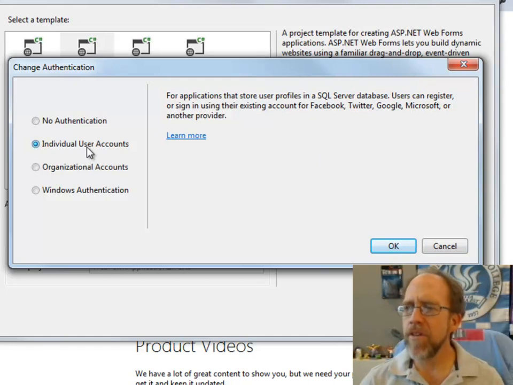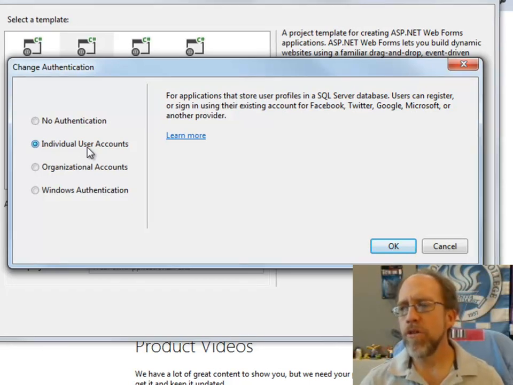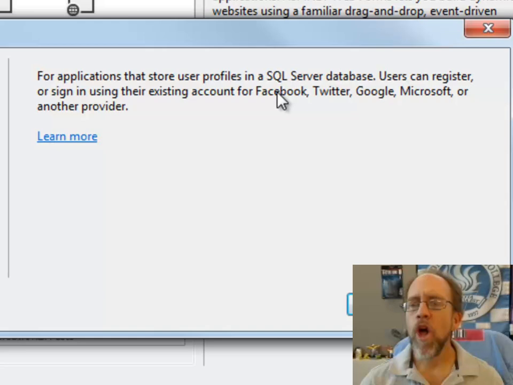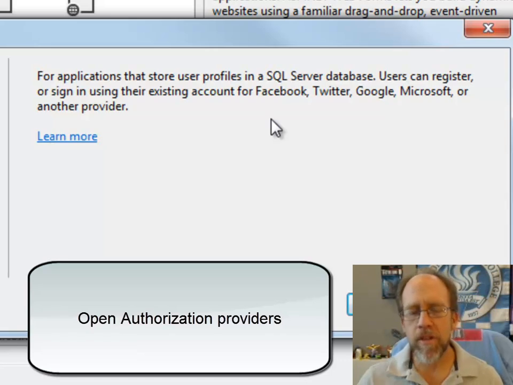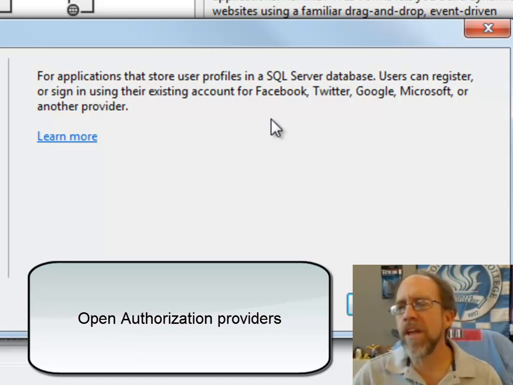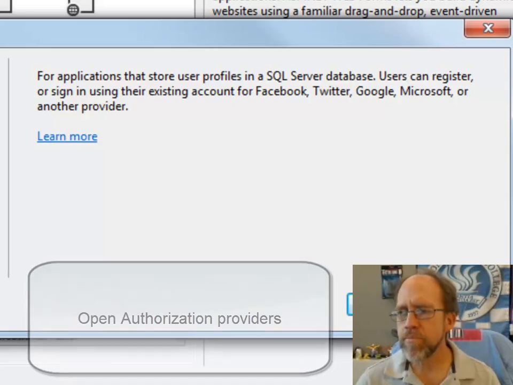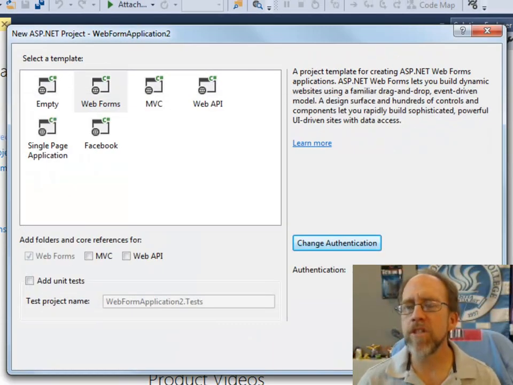And within individual user accounts, once you build your application, they can actually use user accounts at a number of open authorization providers such as Facebook, Twitter, Google, or Microsoft, so that they don't even have to create their own account. You can use these frameworks of user accounts within your application relatively easily.